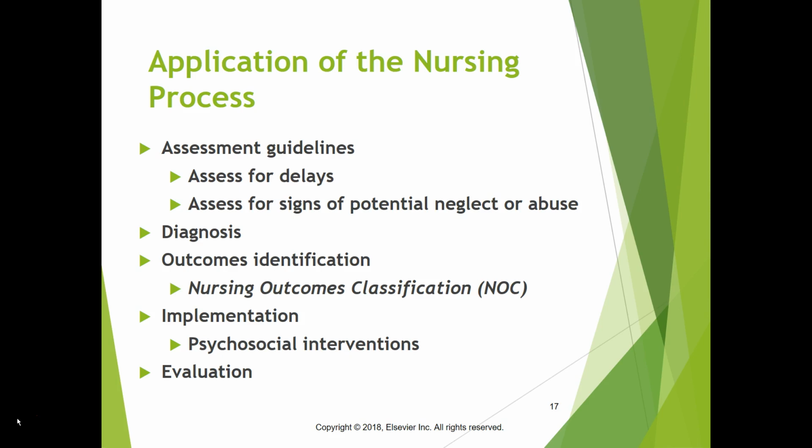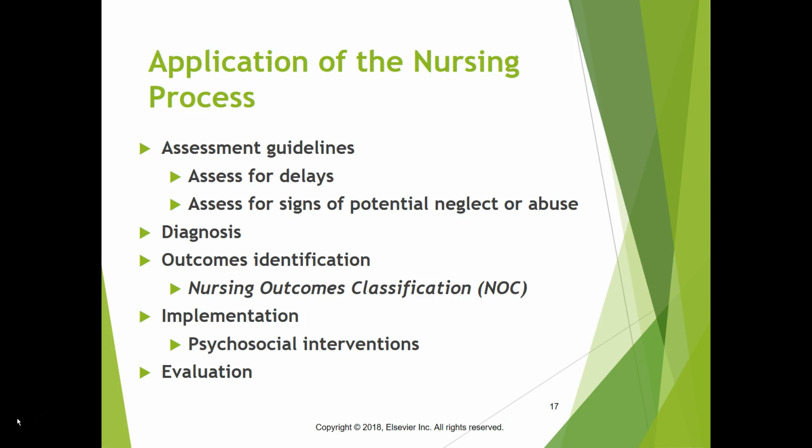We always want to be looking for signs of potential abuse or neglect because children with behavioral or developmental problems are at very high risk for abuse. Sometimes parents might feel angry at the child for having problems, and they may feel a great deal of distress with having to care for the child or to do extra things for the child that they wouldn't have to do if the child didn't have these deficits. And so that really puts that child at very high risk. So we always need to be alert to that.